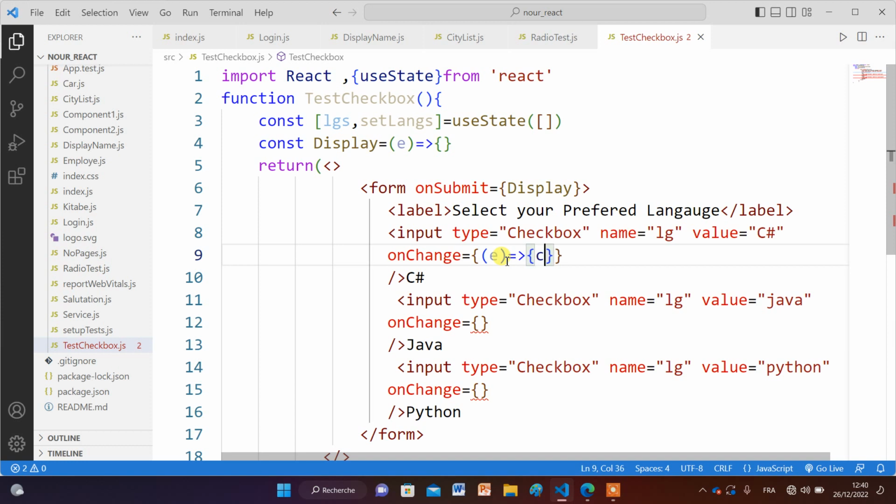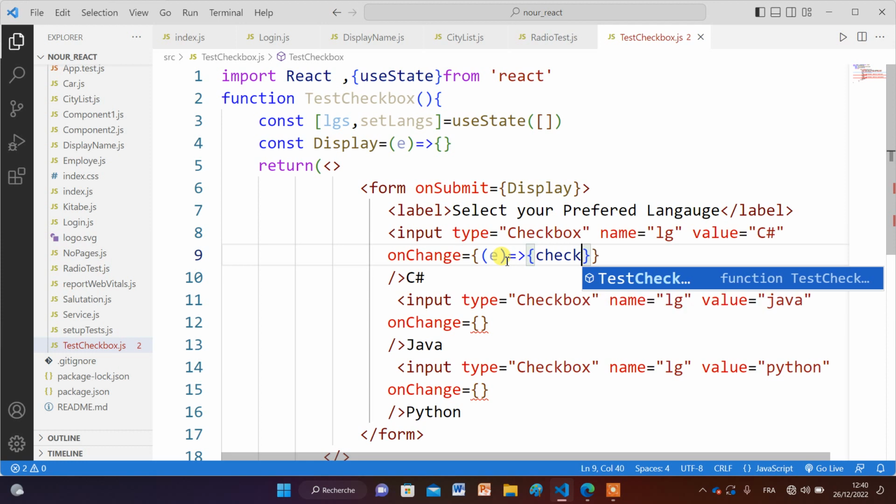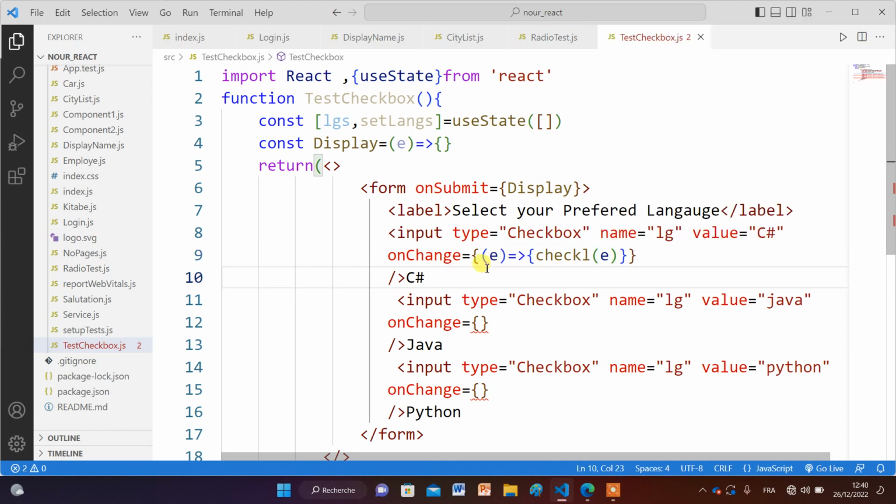We can check the list. We can copy this arrow function into all the checkboxes, Ctrl C, Ctrl V, and Ctrl V. At first, our list is empty. Now we try to develop our function checkL.